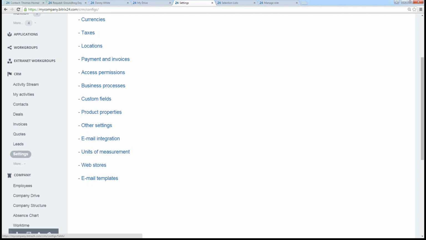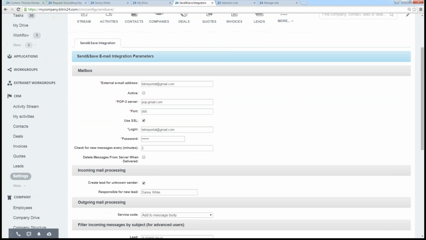Okay, back to settings. Custom fields. You saw shoe size in the leads. If I create a shoe size field in the contact, then that value will go into the contact upon conversion. So you can actually create fields that will be sustained through the conversion process. Email integration: you can set up an email address like a Gmail.